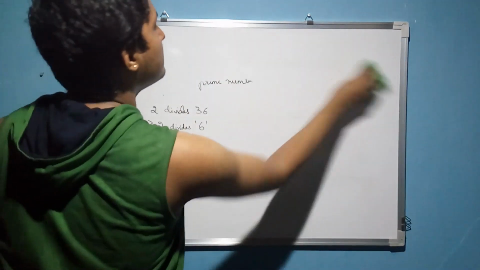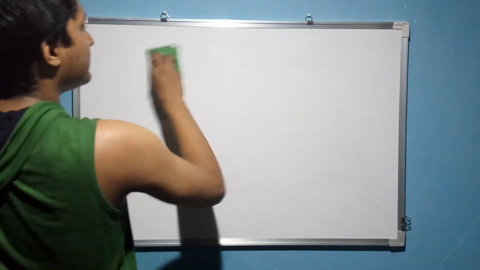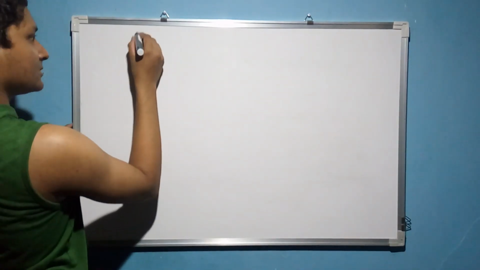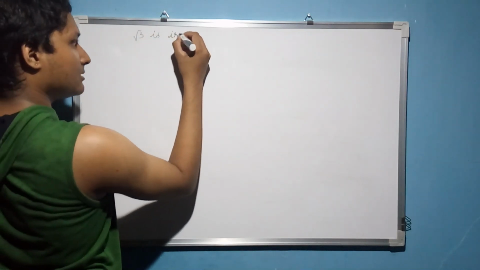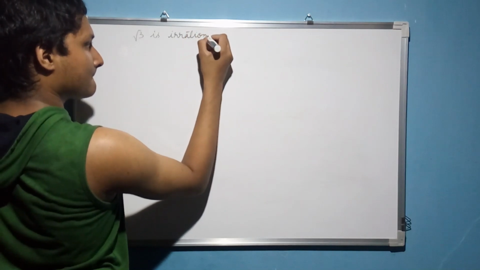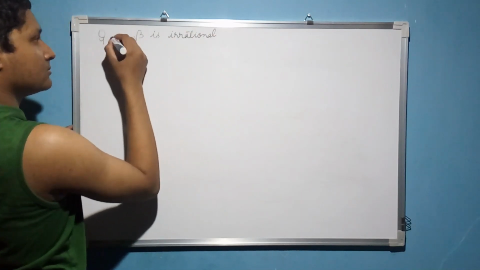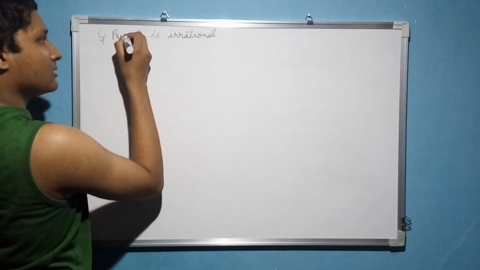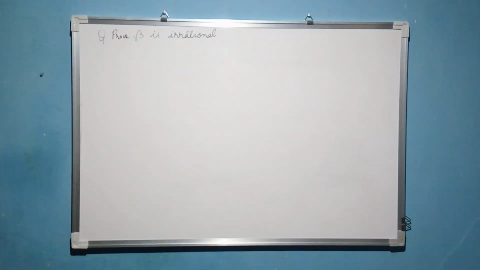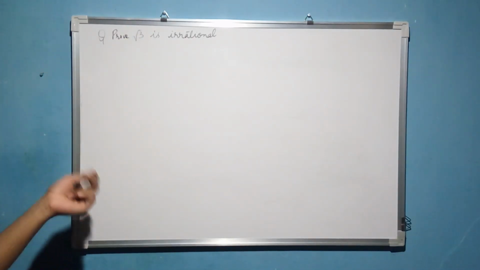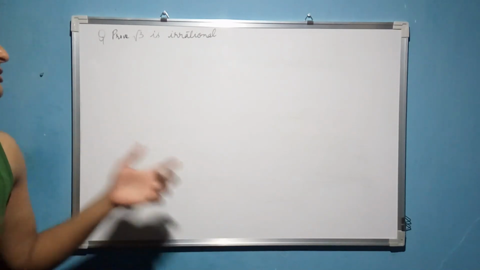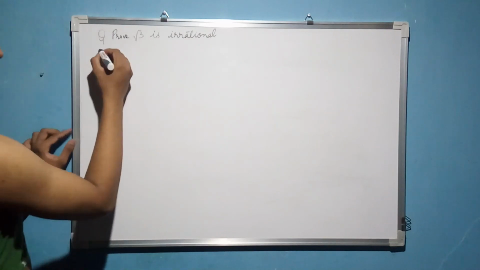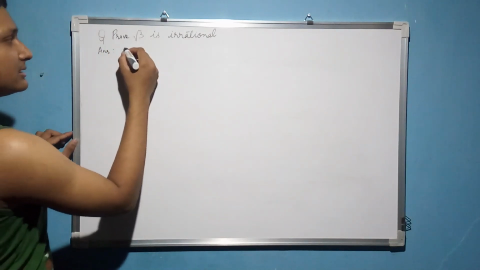So the important part of this is to prove a number to be irrational. Let me take the number root 3. Prove that root 3 is irrational. That is the question. So how do you need to prove it? We need to use that theorem somewhere in between, that is, if P divides A square, then P also divides A. So here we are going to use the contradiction method.